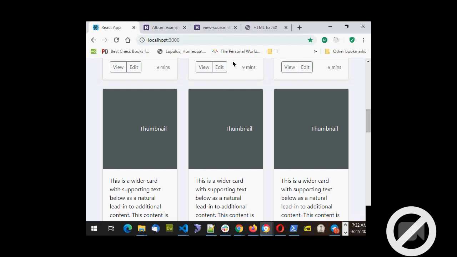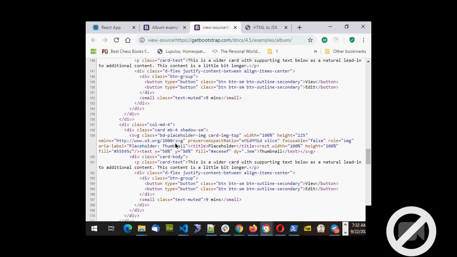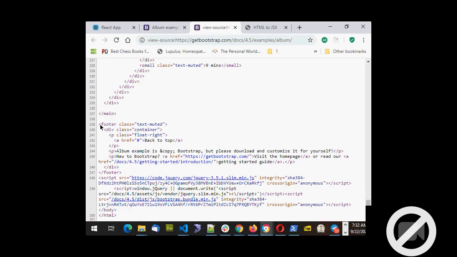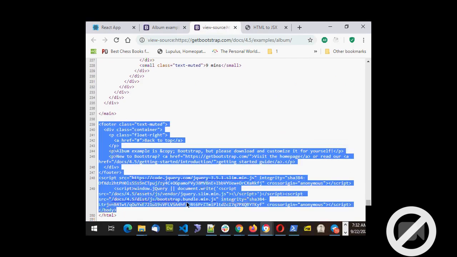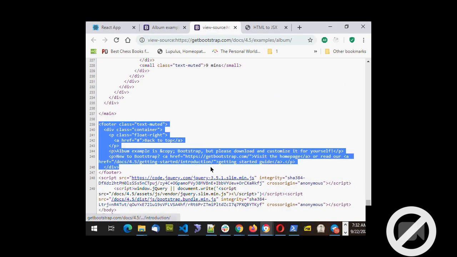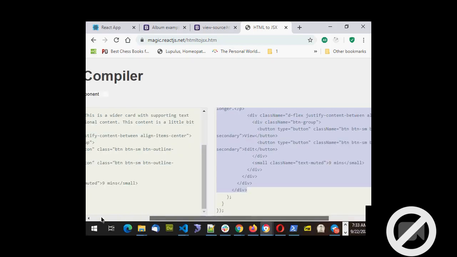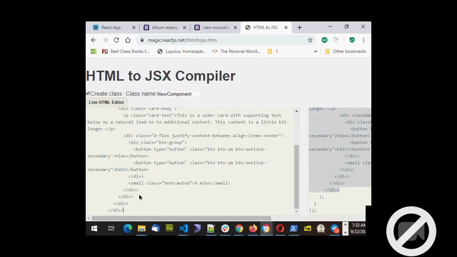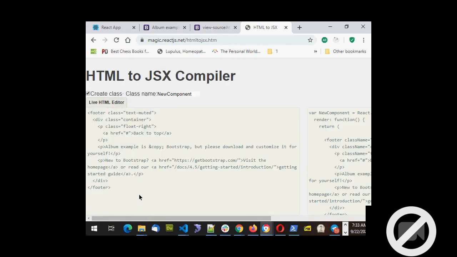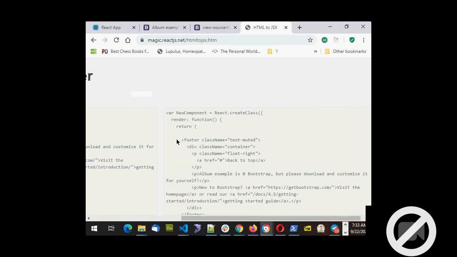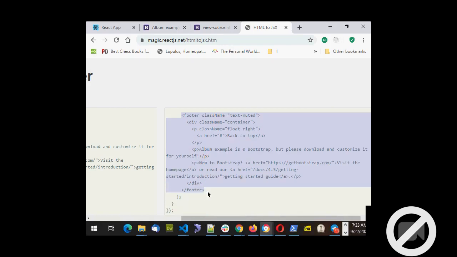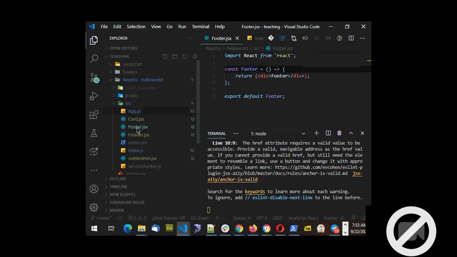Let's go to the footer and I'll take this footer part till here, copy it, put it inside the HTML, and then take the JSX part, that is this part, and we'll put it inside the footer.